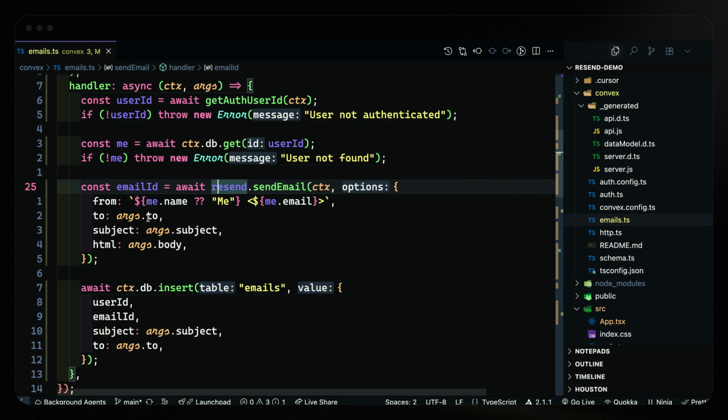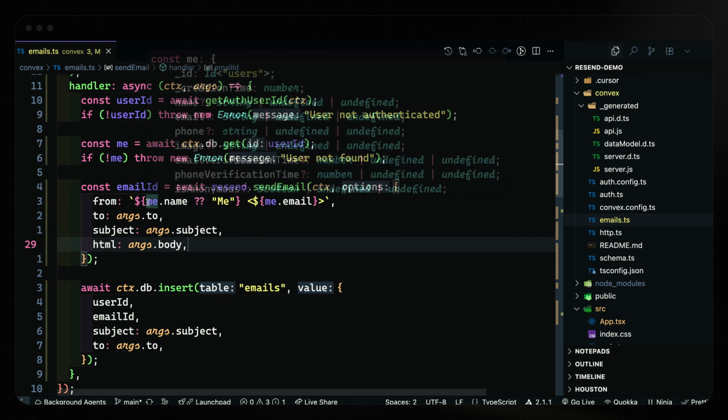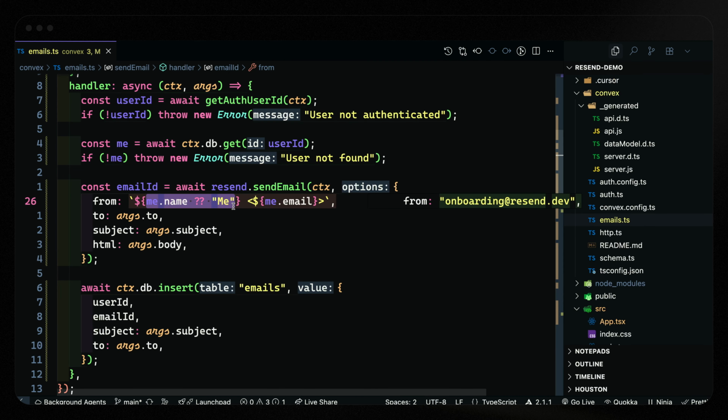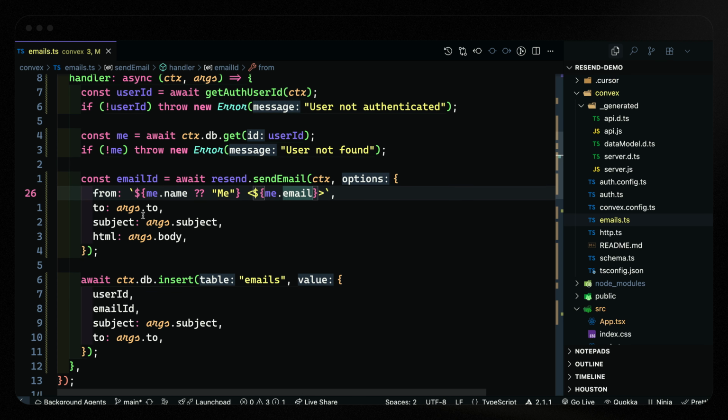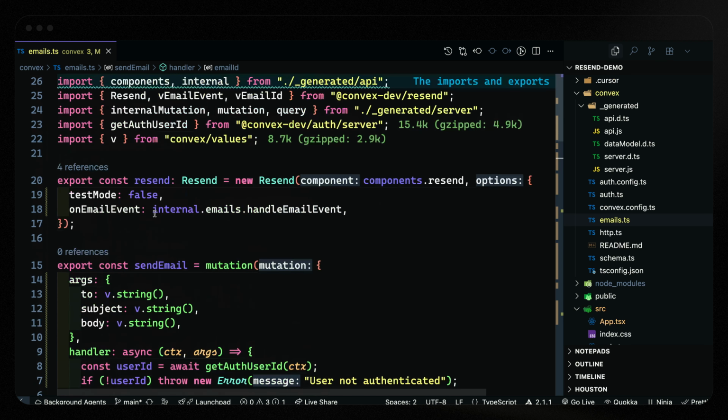Now the from, to, subject, and HTML all come essentially from the things we've passed in, either from the user themselves. This would be like Chris, and then Chris at contact.portlandshoecompany. That's the email I added to start with. So my name and my email, and then it will go to the things we passed in, to, subject, and body. Again, if you do not set this actually to false, so it defaults to true, it will not be able to send to anybody else. And that's to make sure that you don't harm your reputation accidentally until you're really ready to go to production.